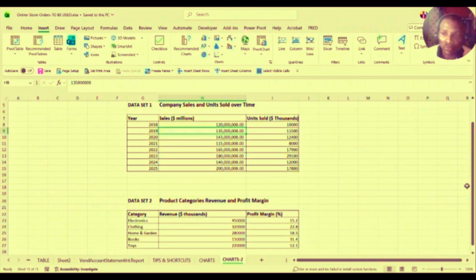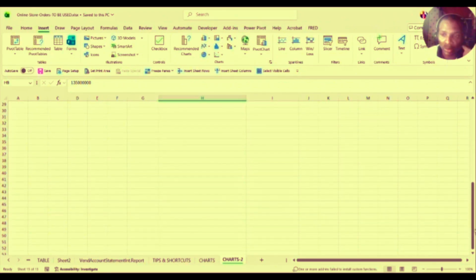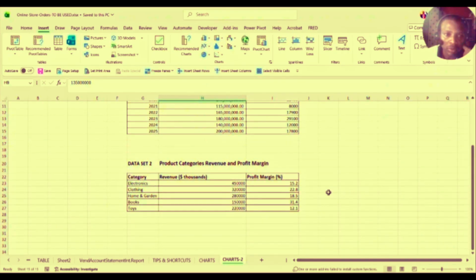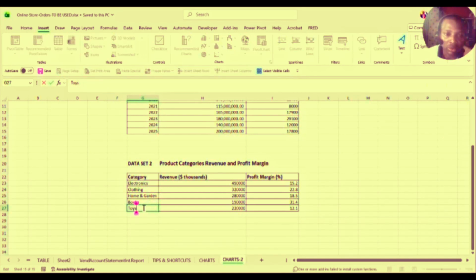In this case of dataset 2, for instance, you are seeing a shop where things are being sold. This person is selling electronics, he has an electronics unit, a clothing section, a home and garden section, a section for books, and another place where they sell toys.